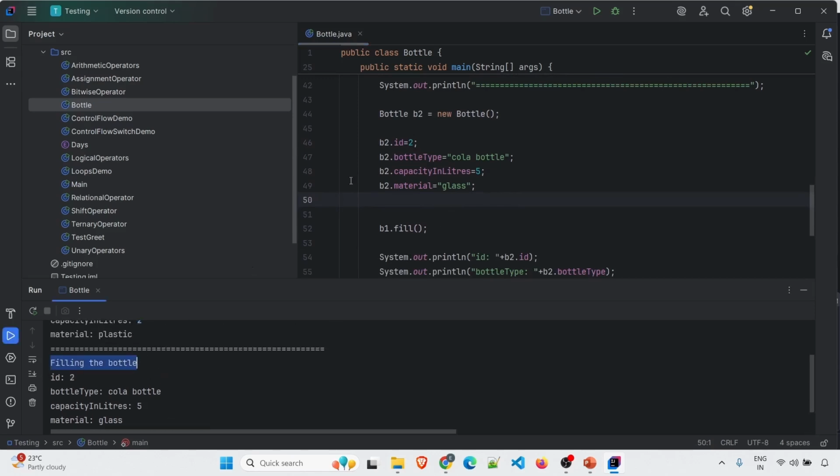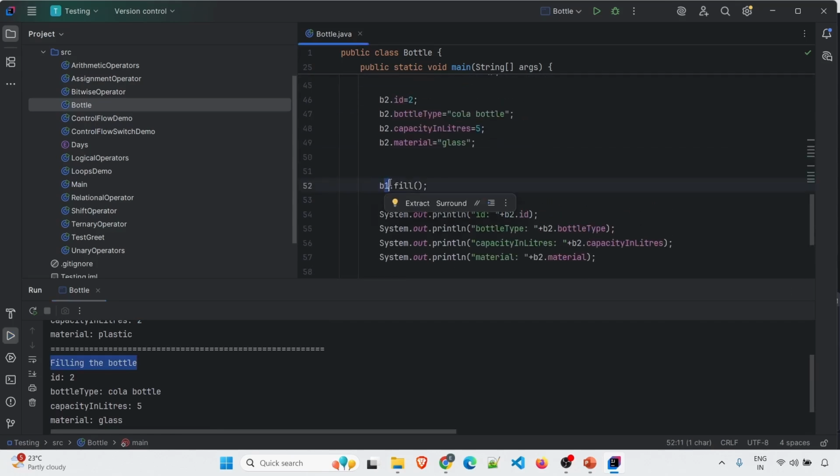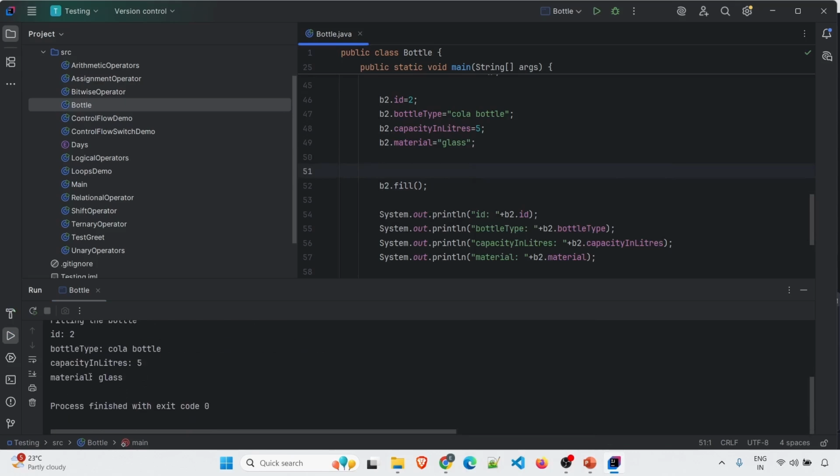So it is printing filling the bottle, and then again, sorry, I have to replace this also. Anyways, the logic is same, so it will call filling the bottle only. So filling the bottle, and it has printed details of the bottle. ID is 2, bottle type is cola bottle, capacity in liters 5, material is glass. So this is how you can make use of class and create object using the class.